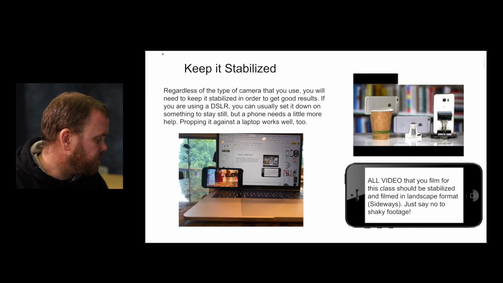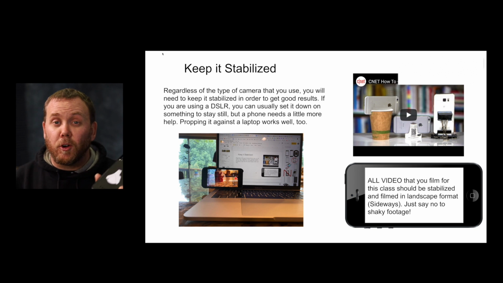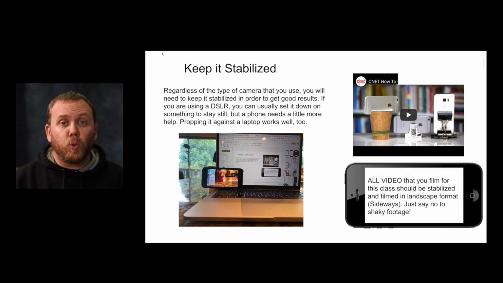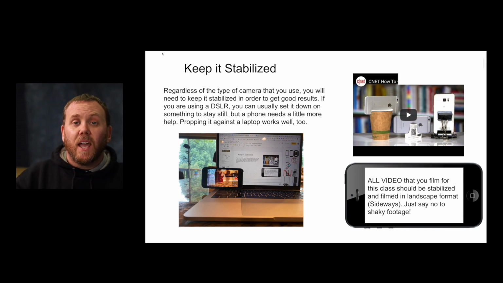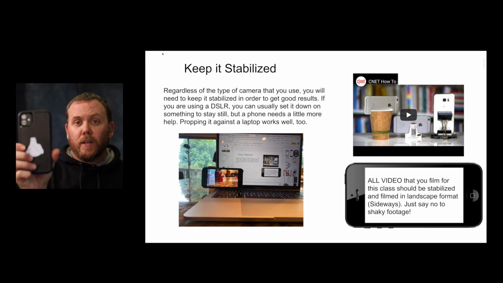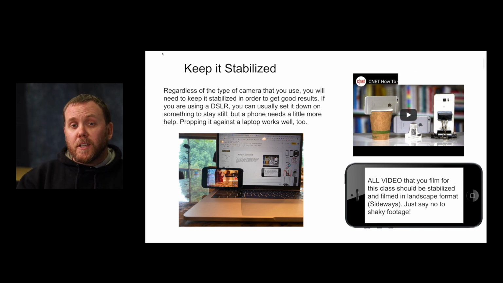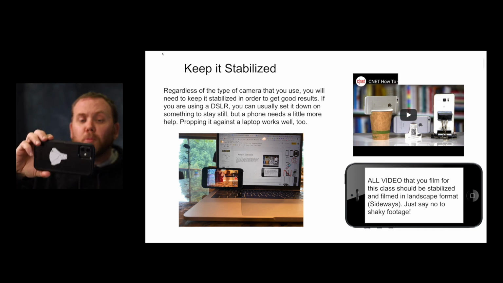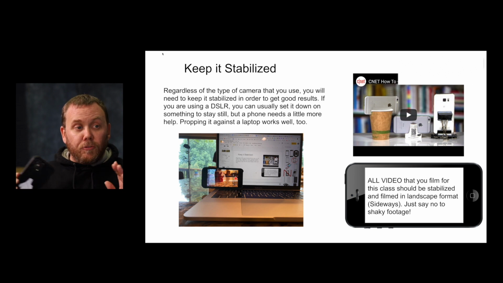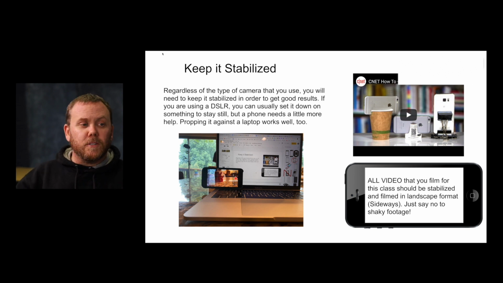Okay, now let's talk about filming with a cell phone, because this is probably going to be the tool that many of you use for this class. And I don't want to see you, first and foremost, filming this way. Right? If you film this way, it's going to be in a vertical orientation and you're going to have black bars on either side of your screen. You don't want to do that. You want to always hold your phone this way while you're filming, because then the footage will fill your screen. Okay, so super important that you want to do that.